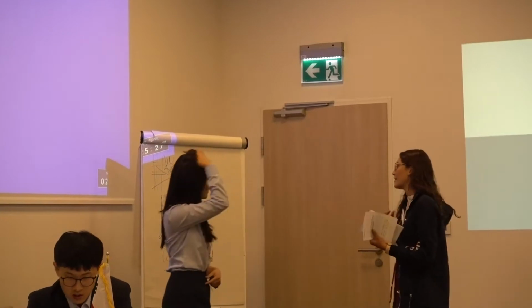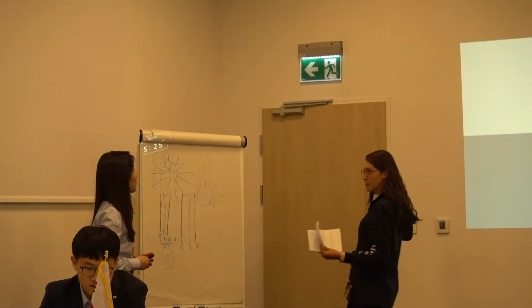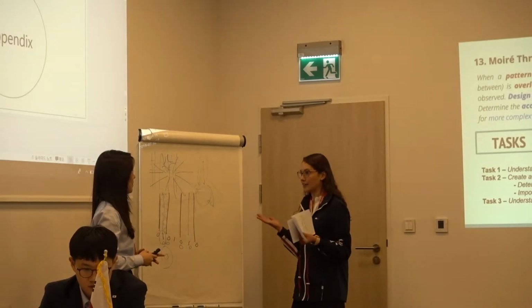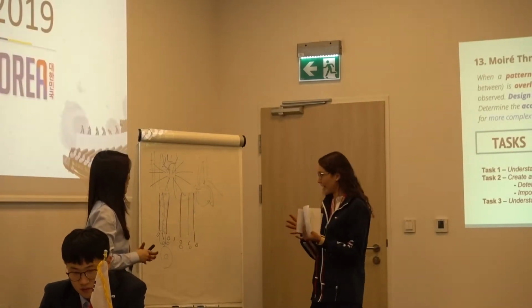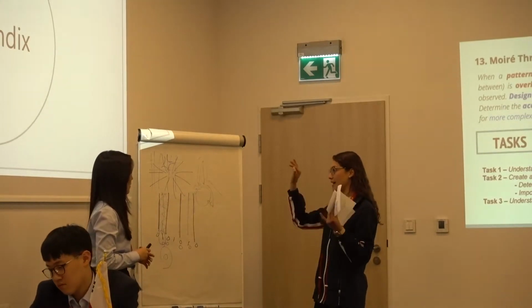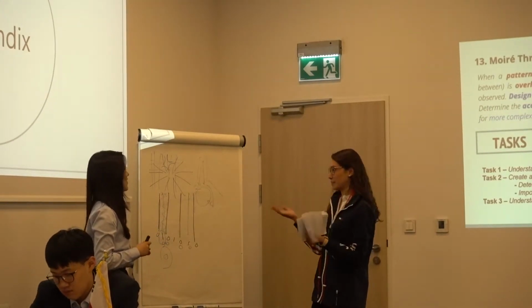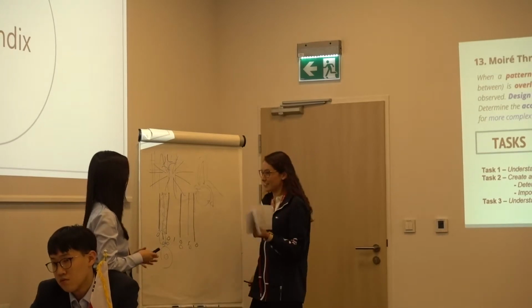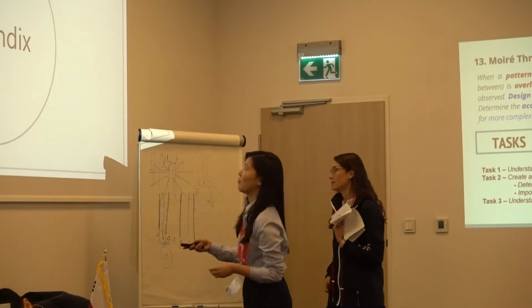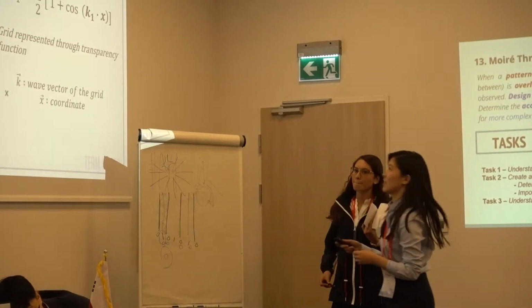So first of all, I would like to start in the order of my notes. You explained what the MRI thread counter is, the MRI effect, and you were talking about how the optical illusions work. So can you finish explaining this part? Yes, I will explain it through my presentation.